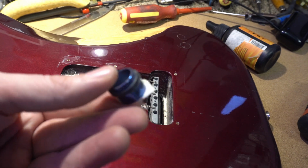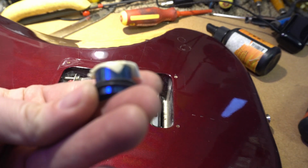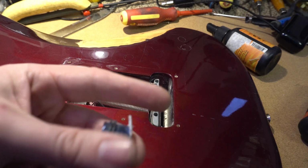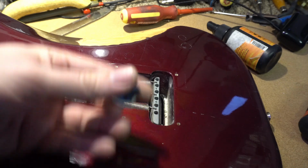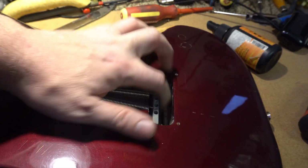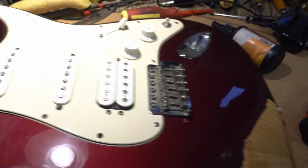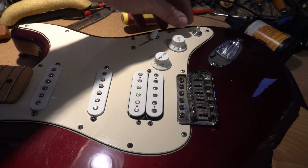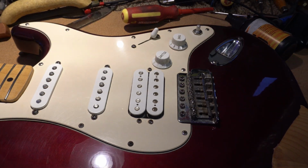So yeah, it came out really easy. It looks like it's just a little piece of metal of some sort, with a piece of tape to protect the finish on the back. So anyway, that's out, and we'll set up the guitar with the trem. So this guitar's all good to go and ready for a setup. I do believe I have another knob here that I can use for it as well. So I'm going to go ahead and restring and set up this guitar, and then we'll check the setup.